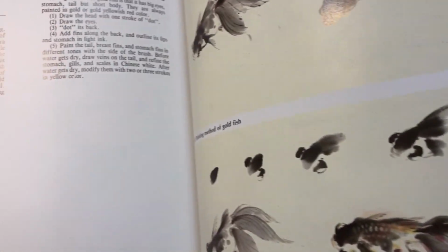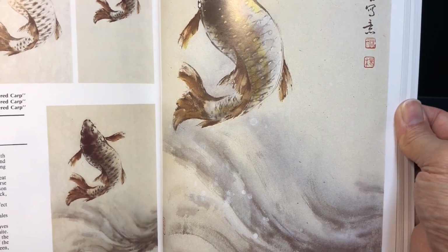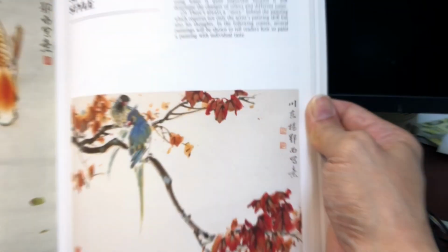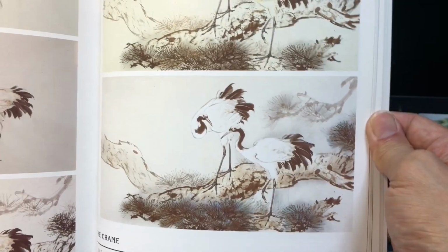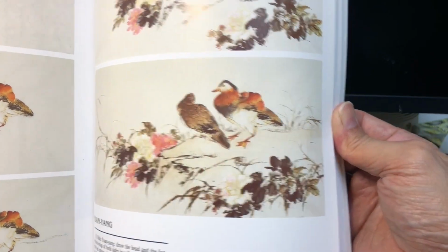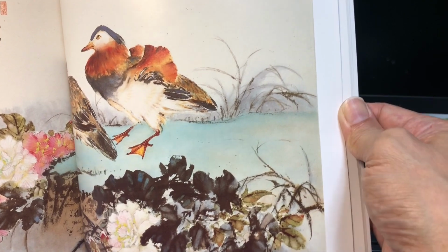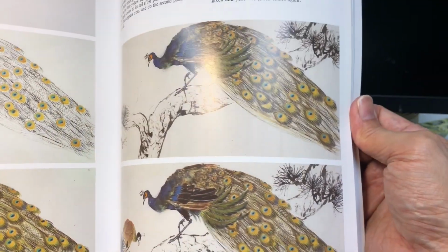And then we get another bonus section on fish. So here we got goldfish, these fancy goldfish paintings, and then carp. All right, and then we finish here with some pheasant, some fancier works, some crane works, mandarin ducks, eagles, peacock.